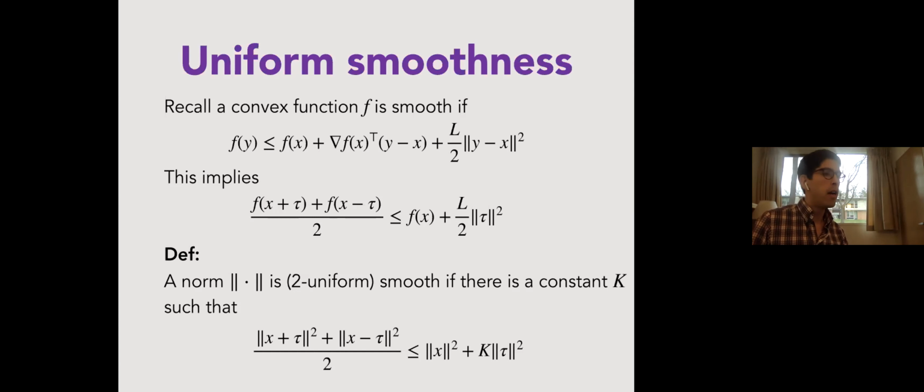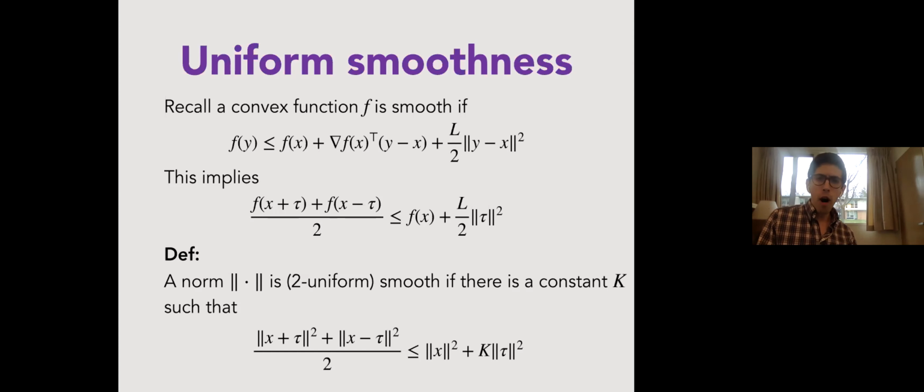This has been studied extensively in the world of geometry of Banach spaces. It turns out to measure, in a certain sense, how well behaved your norm is. And well behaved in what sense? In the sense of comparing it somehow to how the true norm behaves, because this holds, via the bias-variance decomposition we discussed a couple of slides ago, trivially for K equals 1 with the 2 norm. So this is the definition of 2 uniform smoothness.